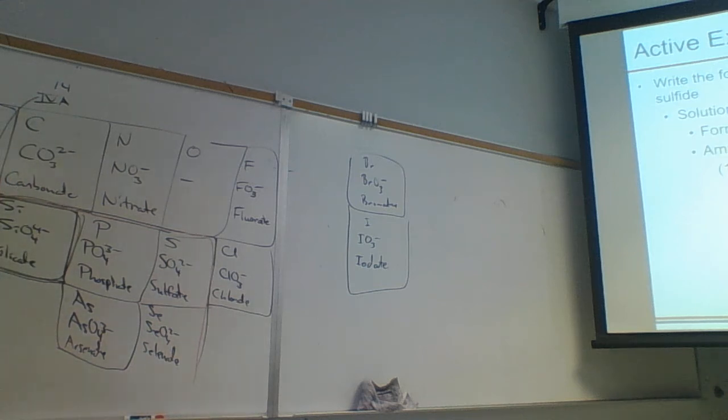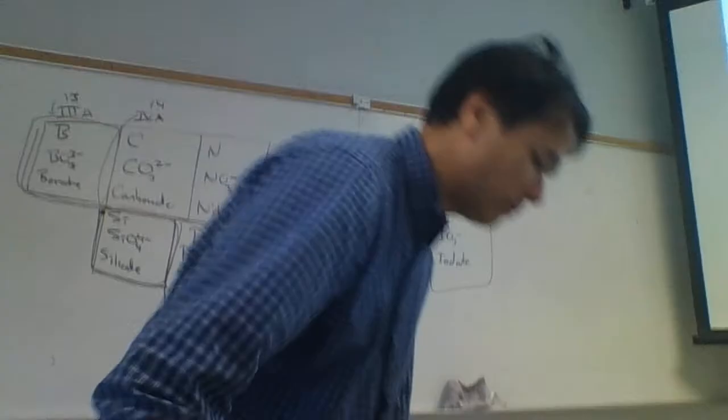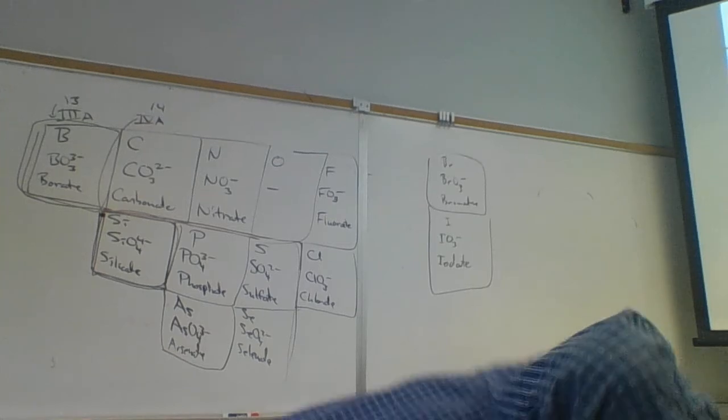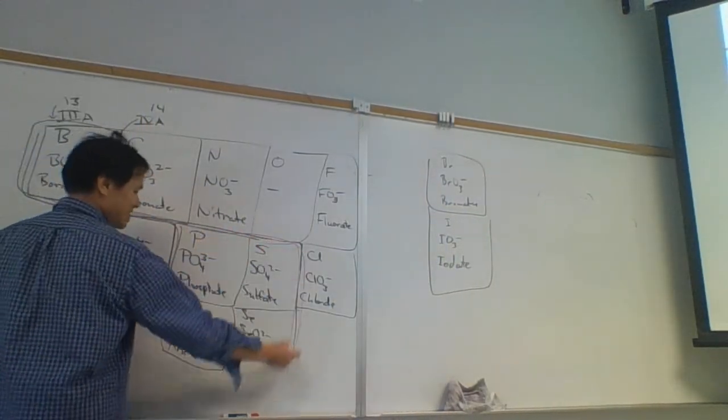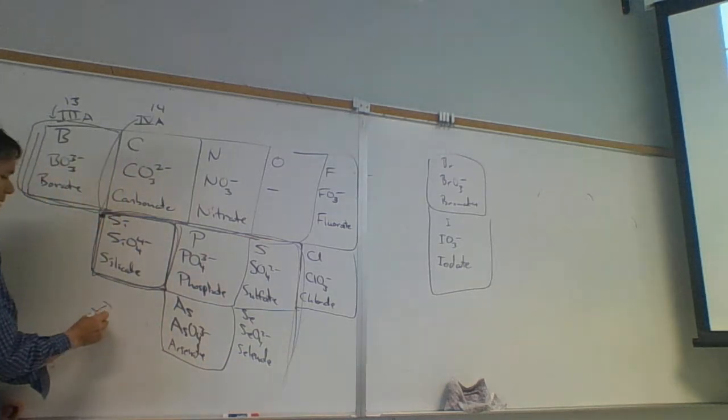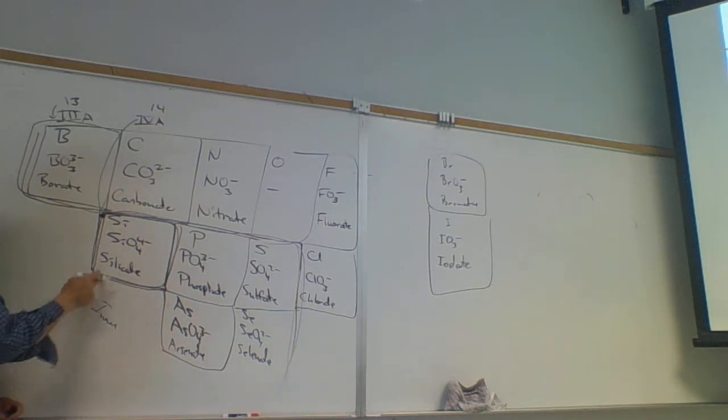And so if we know a pattern, then again, it's going to help us minimize the amount of memorization we have to do. But unfortunately, it doesn't eliminate the memorization because we still have to do some. This is the inner block. In fact, germanate. Below silicon is the element germanium. Germanate would be Ge, how many oxygens would you get? 4. GeO4 4 minus. That would be right. Germanate.